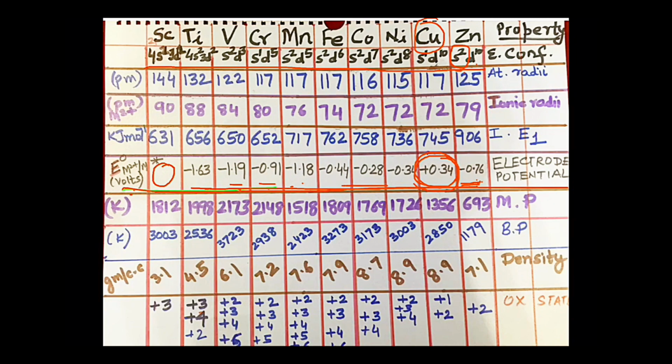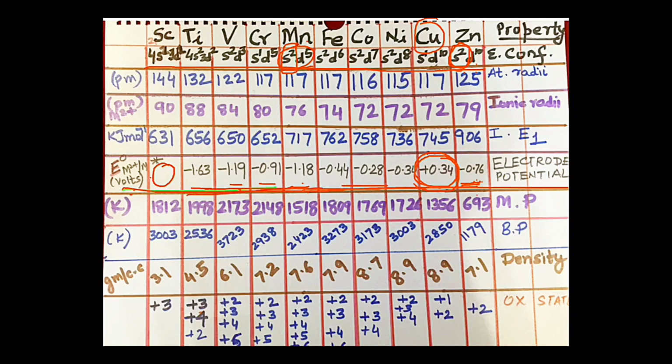Now, wherever you will find that by loss of 2 electrons, it is acquiring a stable configuration, you will notice that there is an increase in the E0 M2 positive M value. For example, in the case of manganese, the configuration is S2D5. So it has a tendency to get rid of this S2 configuration and acquire a D5 configuration. So electrode potential is high enough, right? Same way in the case of zinc, it gets rid of S2, acquires a fully filled D10 configuration. So it has a tendency to lose those 2 electrons, negative 0.76 value.